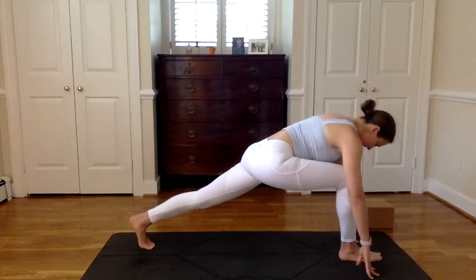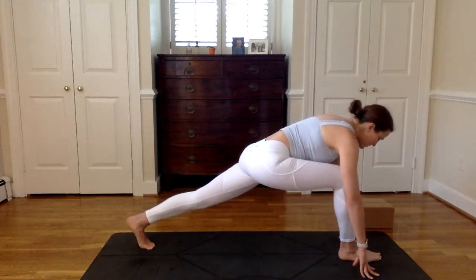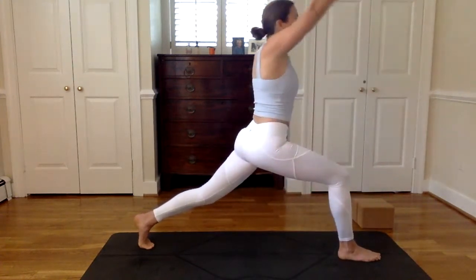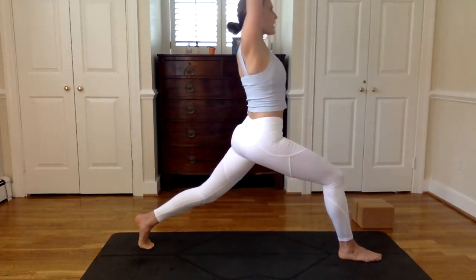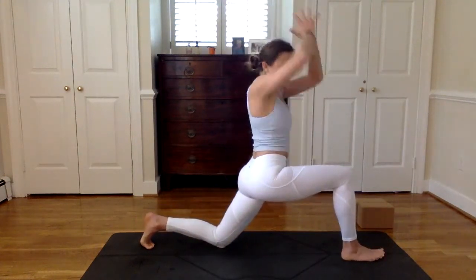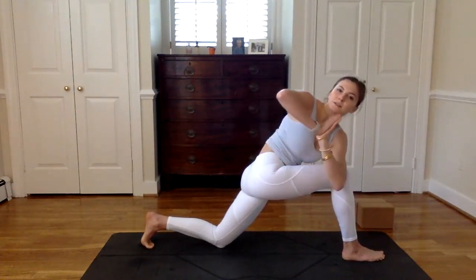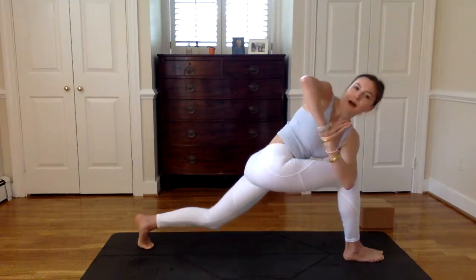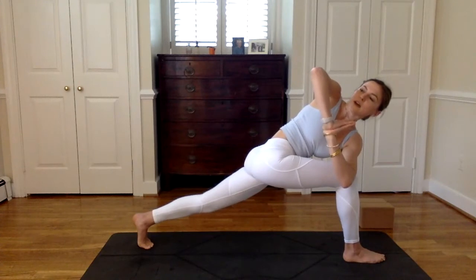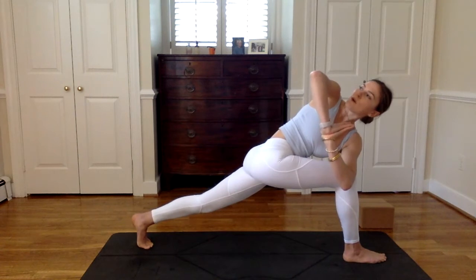Good. Crown of the head reaches forward. And counter that with the left heel pressing back. So good. Fire up through the belly, rise up, crescent lunge, inhale. Palms at heart center, and twist to the right. Maybe a little snap, crackle, and pop in the spine. Retuck the left toes once you find stability. Or keep your left knee grounded for more strength.